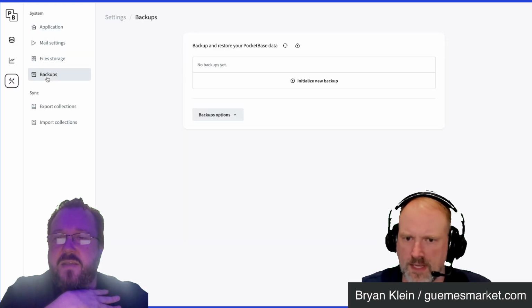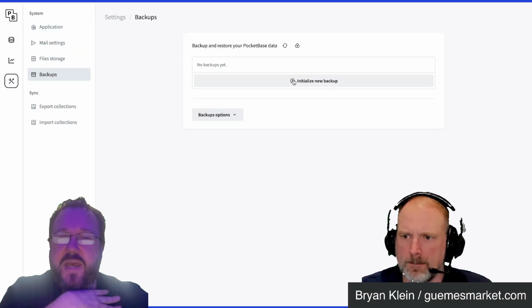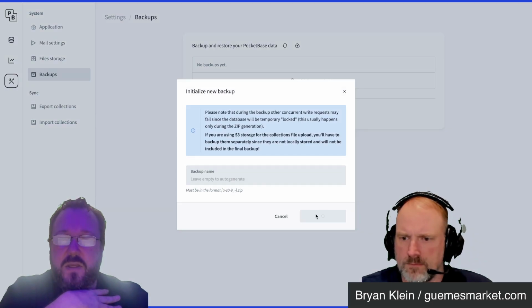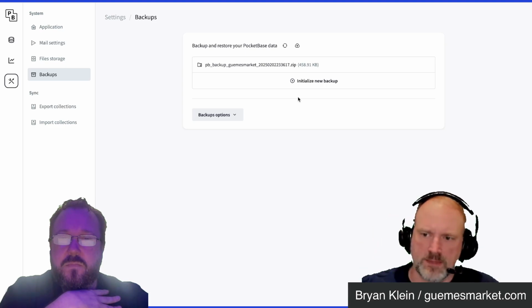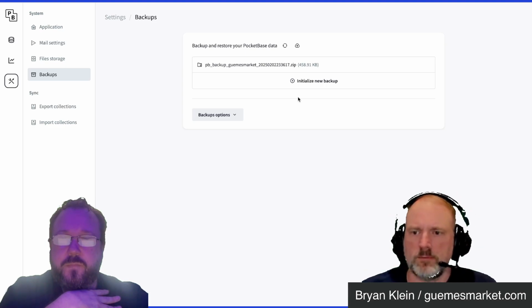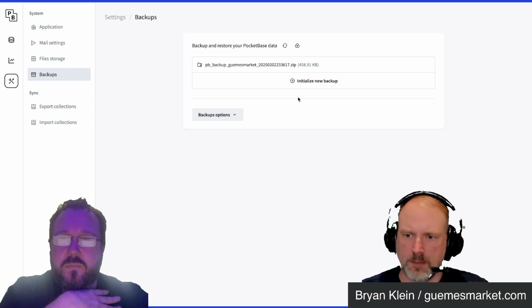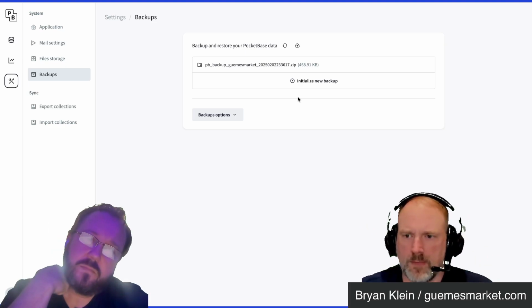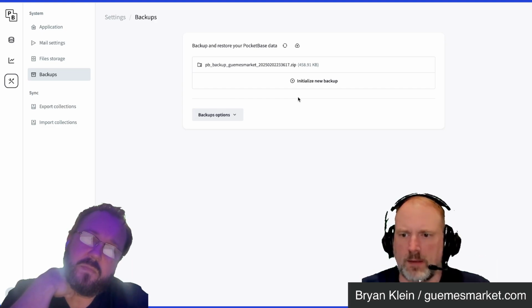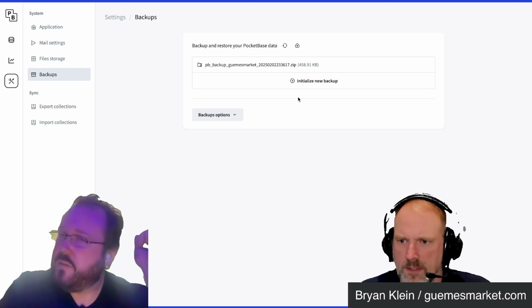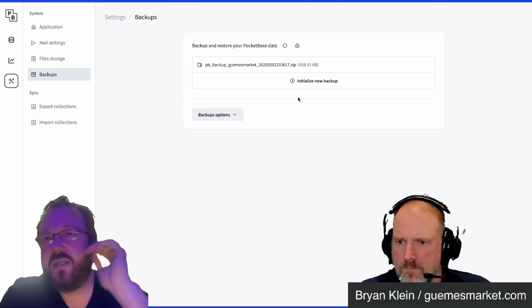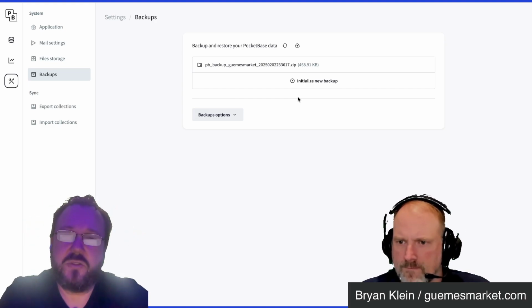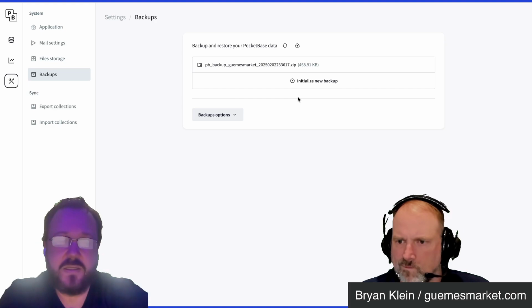Yeah, it's right here in settings. You go to Backups, then just initialize new backup. You just do it right here. And so I wonder if that was part of the automatic process, when you basically do the backup snapshot right before you do the git push and take a picture of your data and the SHA of that release, and then every time you can just roll back to that prior backup and restore from it.